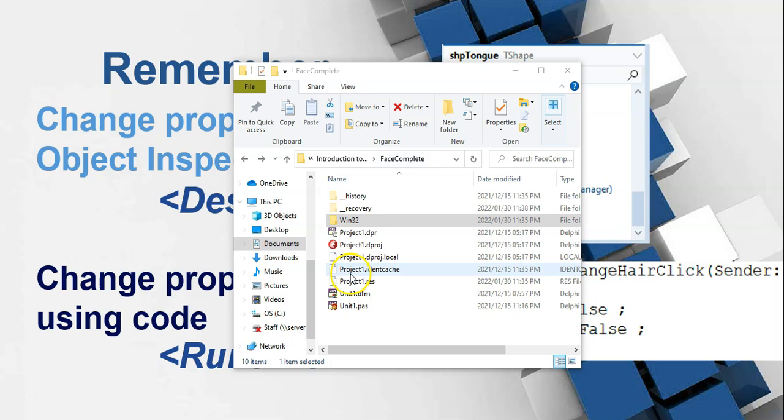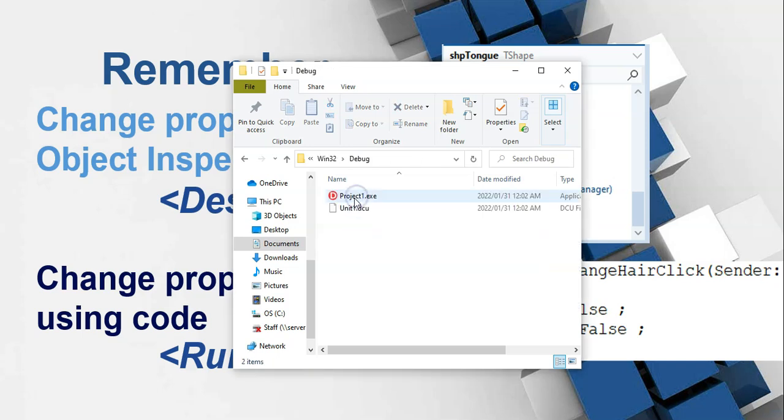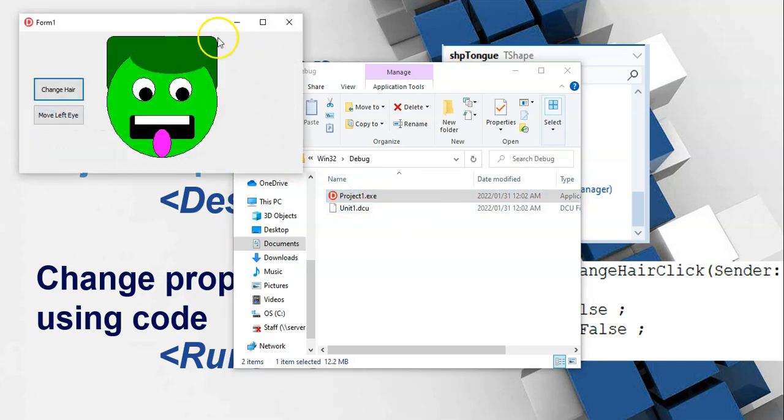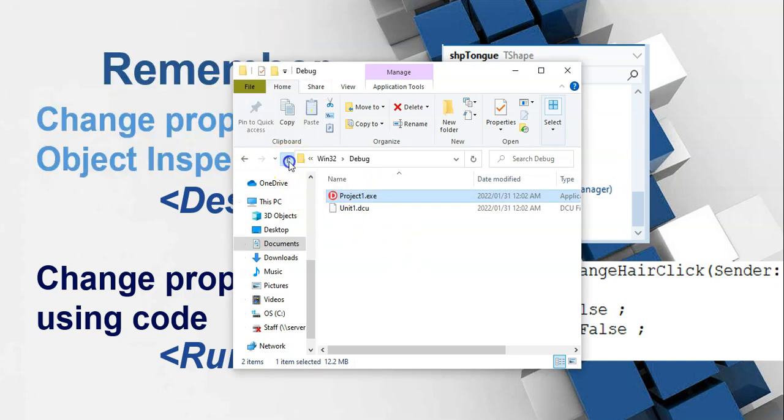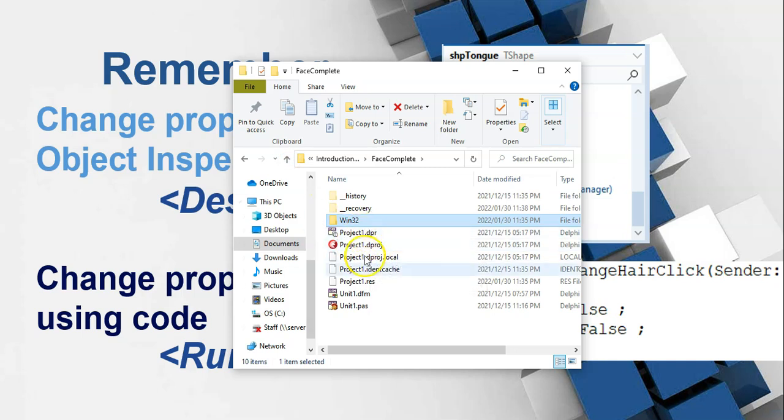And while we're here, let's have a look. When I go into the files with all my Delphi files, I see there's a Win32 folder. If I double click on that Win32 folder and I double click on debug, here is the exe file. That's the file that actually is the program. That's the completed program. If I double click on it, it'll show me what the program runs normally. So that's what I can give to people to say, here's the program. You don't need the code. This is all you need to run the program. And it does exactly what it did the last time you compiled it. If you are using Delphi 2010, then that exe file will probably be somewhere over here. It won't be in the Win32 folder. It'll just be in this part with all your other pieces of code.